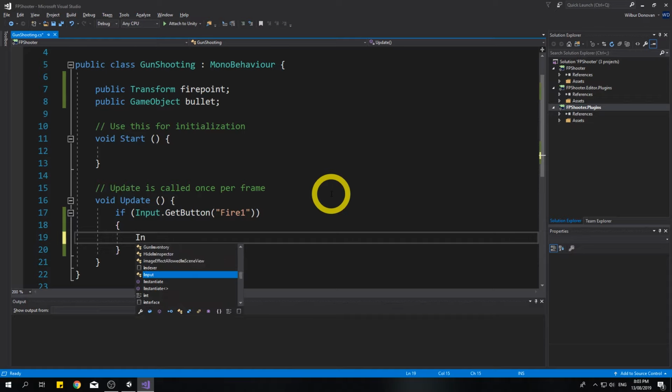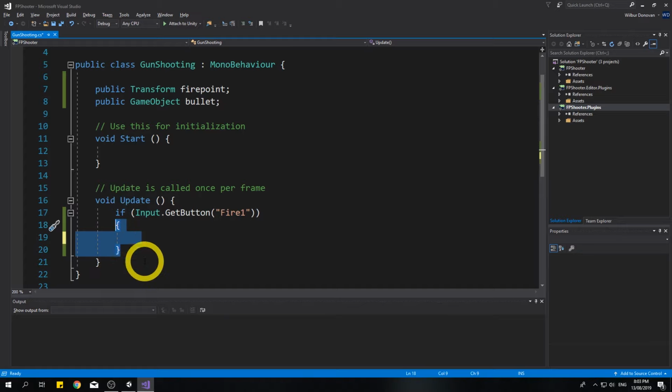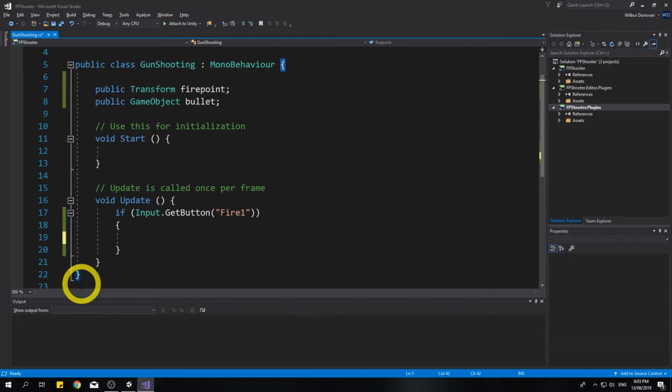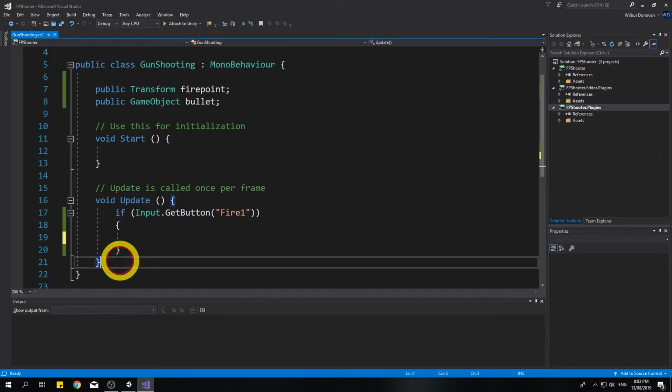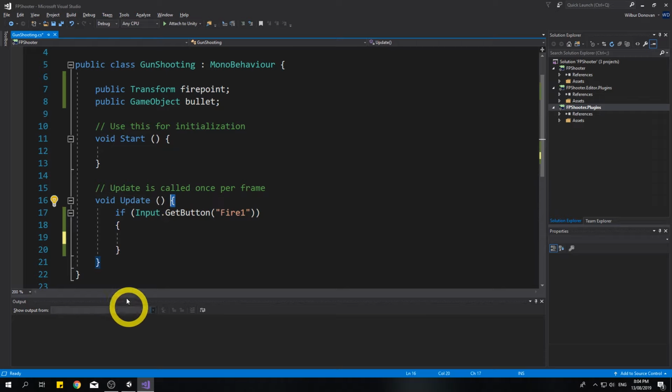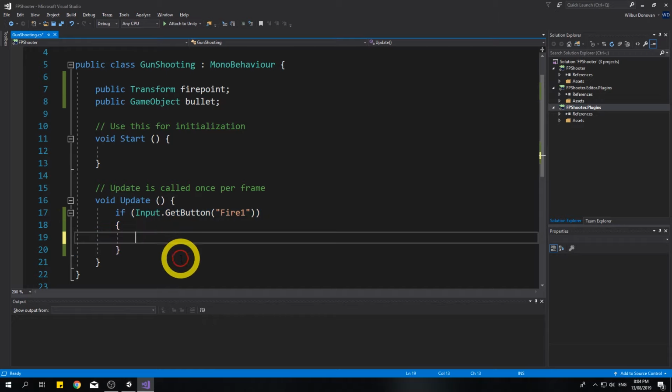And then inside our braces. Now braces in coding just collects a whole bunch of statements or a whole bunch of code. For example, here you have an open brace and braces are always paired. So you have an open brace there and a closing brace here, right? So all of these we know are children or are contained inside this class. And it's the same thing here with your update. You have an open brace there and a closing brace here. So we know everything we put in here are contained inside that update block. So it's just a way of containing code.